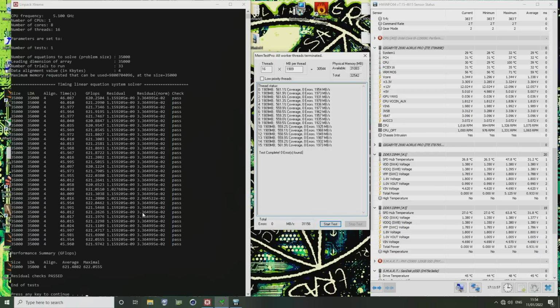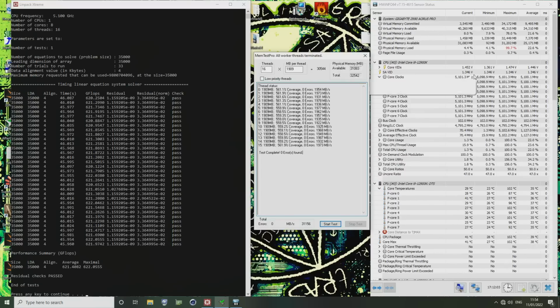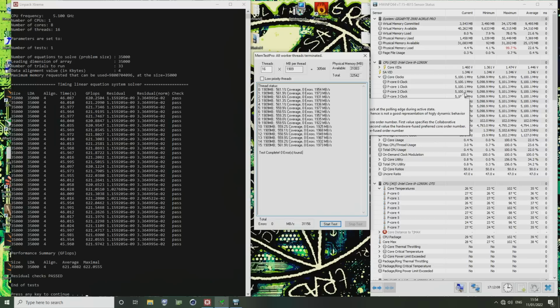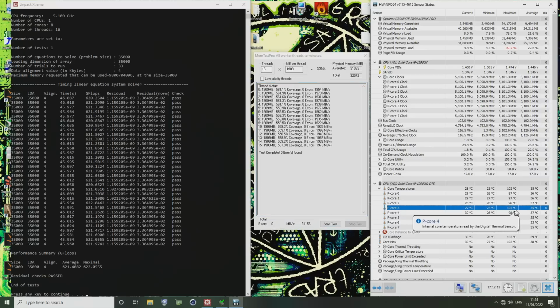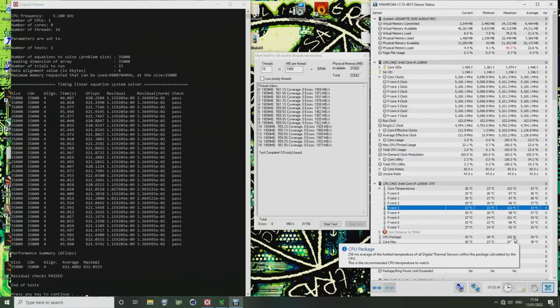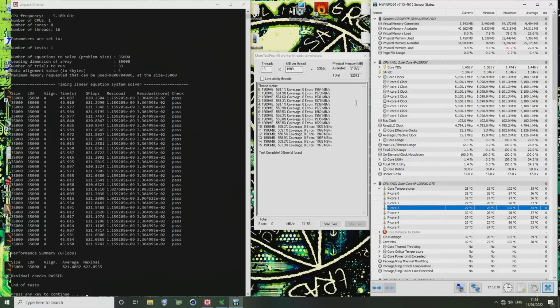Honestly, this isn't too far from what I would be willing to even daily. I'd probably want to push the CPU a little bit more. I don't think that 5.1 gigahertz... well, for the cooling system I have right now, that is probably pretty close to maxed out, as LINPACK was hitting 102 degrees Celsius on the hottest cores of the CPU. But with more cooling, I could probably push the CPU to 5.2, even LINPACK stable. And that's with AVX, and LINPACK is hot as hell.